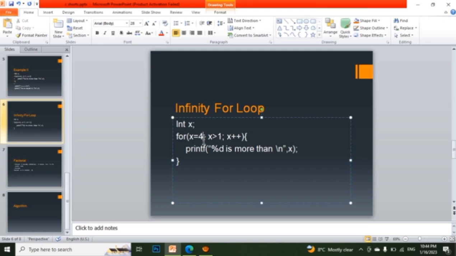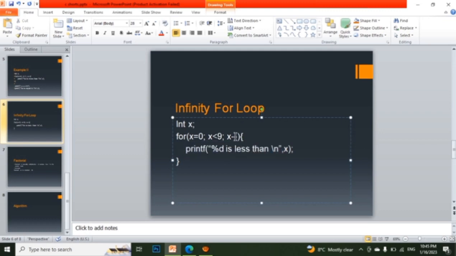Then we have another case, where we start from 0 and we want to get to 9, but we are decrementing it. So this is less than. What happens? This program will go downhill, but we want uphill. 0 is already less than 9, and what happens? You'll get even lesser. 0 is less than 9, and if it's true, it'll execute this statement, and then what happens?